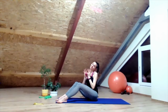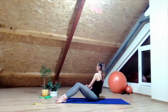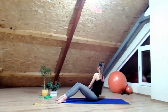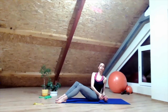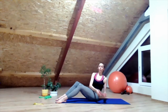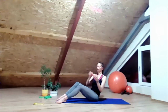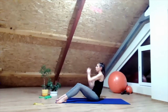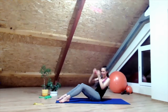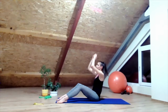Let's go. 5, 6, 7, 8. Low, low, low, low. Continue. Go ahead and twist yourself a little bit more with each repetition. Last 8. Last one, let's go for the push. High, low, high, low, high, low, high, low. Shoulders down, and again down, and again down.